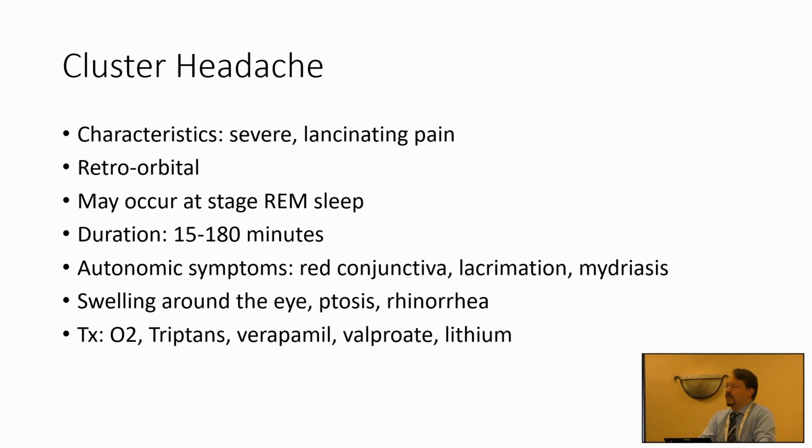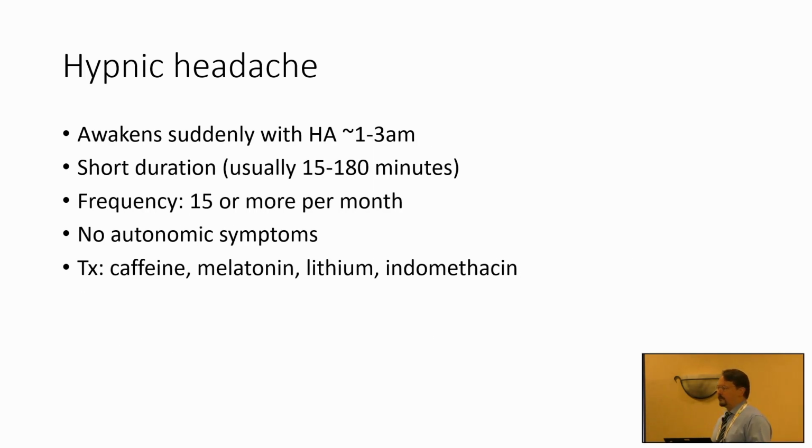And they do get associated autonomic symptoms, so redness of the eye, tearing, dilated pupil on one side. So it's quite a complex issue when they're experiencing that. And there are a lot of different things that you can use to treat cluster headache. In particular, people using O2. So sometimes these people will have a little canister of O2, and then they'll use that high flow, as much as 15 liters, and use that for several minutes, and that can really help with an acute attack.